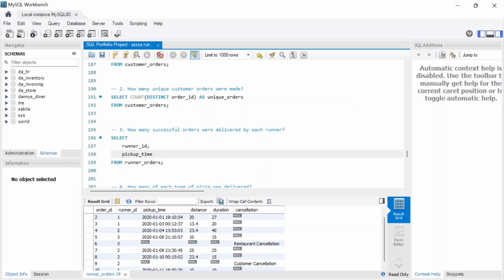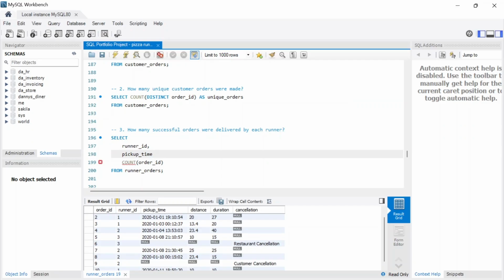So let me count. What do I want to count? I want to count the order ID. Those are the things that I want to look at. One, that we are focusing on the runner ID and the pickup time.